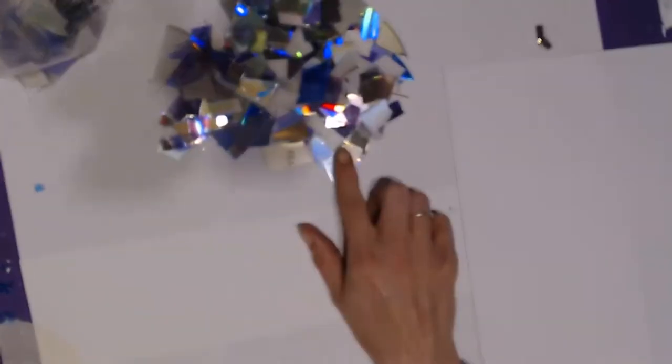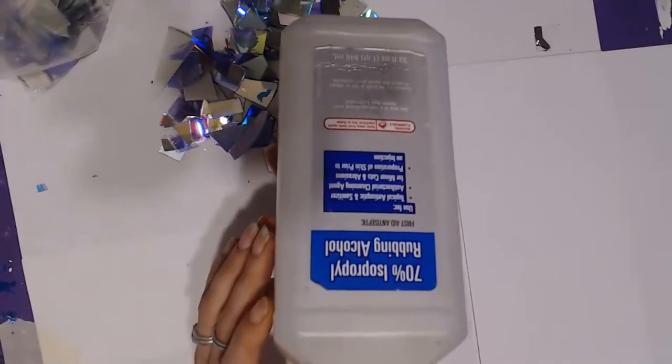All right, now I don't know what you all saw, but I was in the process of showing you what tools you would need for this, but I'm going to go over this real quick. What you're going to need is some used cut up CDs. You're going to need some alcohol. You're going to need a paper towel. You're going to need a pencil. You're going to need, this is what I'm going to be using. You can use something different, but I prefer this because it's the full thing.